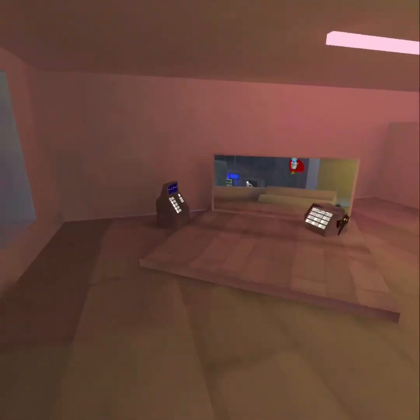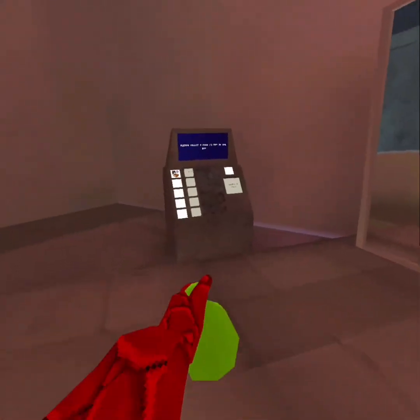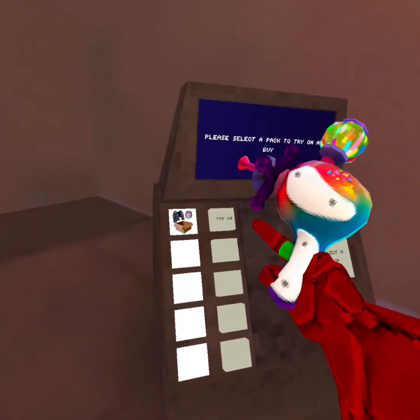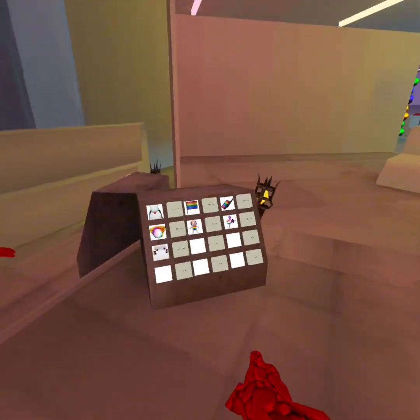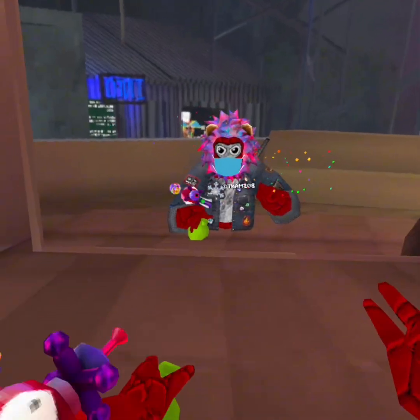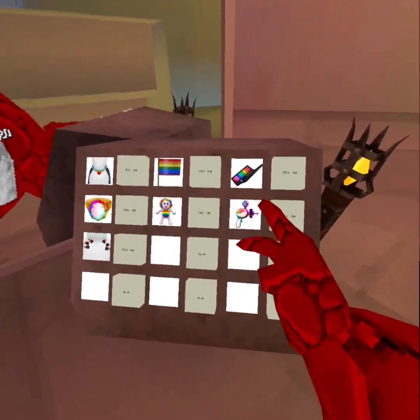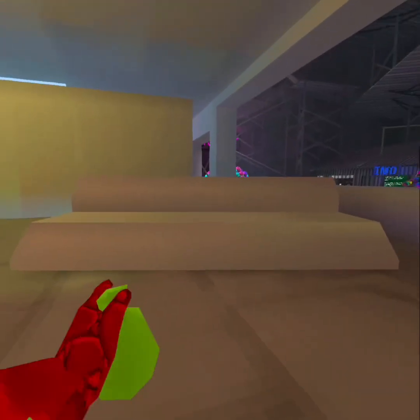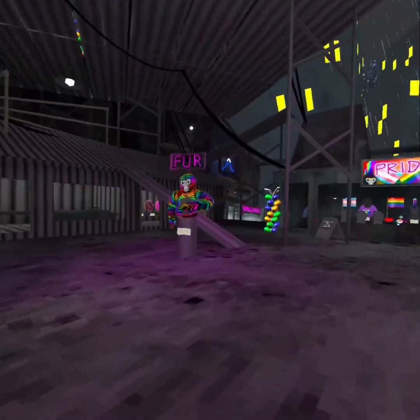If you come over here and try on the backpack and put on another cosmetic, it actually cancels your print. But if you hold the cosmetic — if you attach to it — the cosmetic will stay. If you click on this, the cosmetic will actually stay, and if you let go it'll kind of glitch out. It's pretty cool.